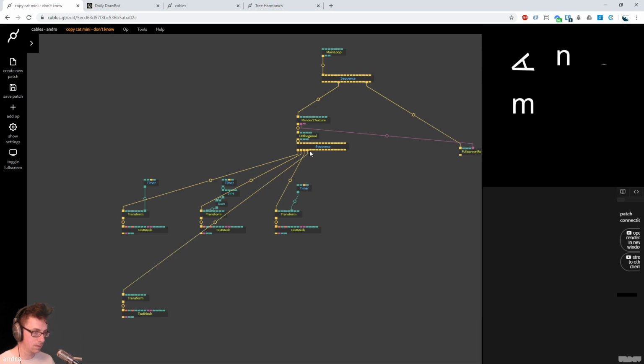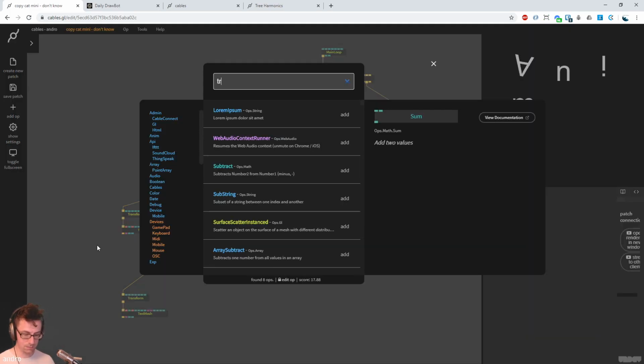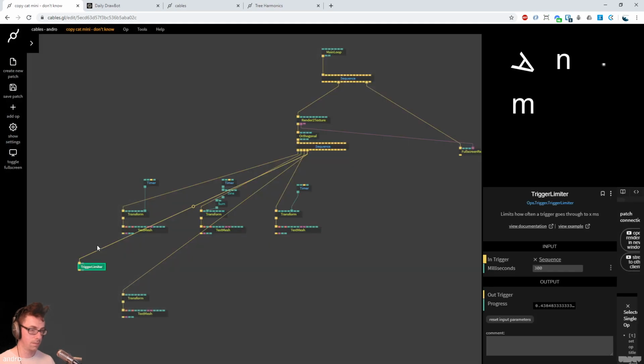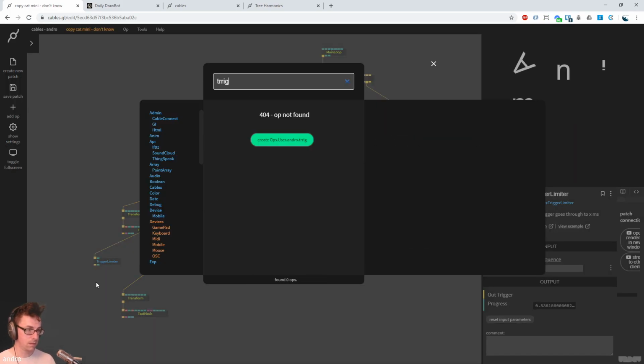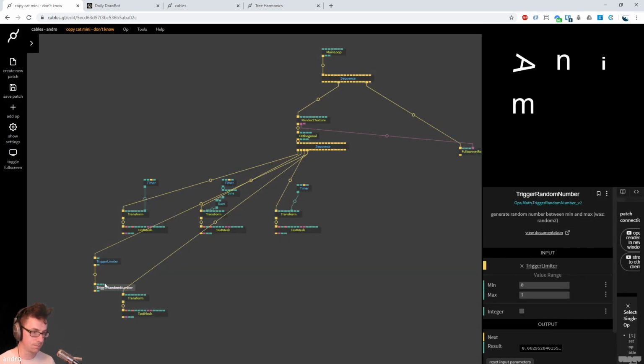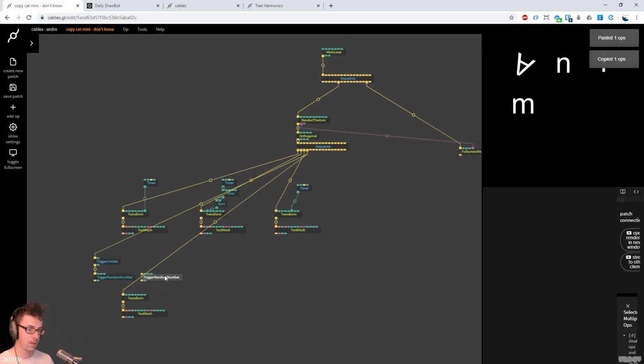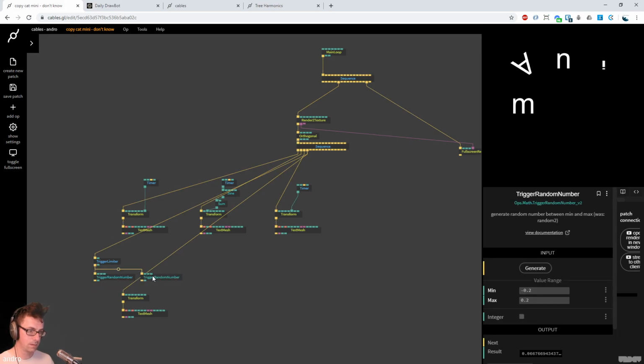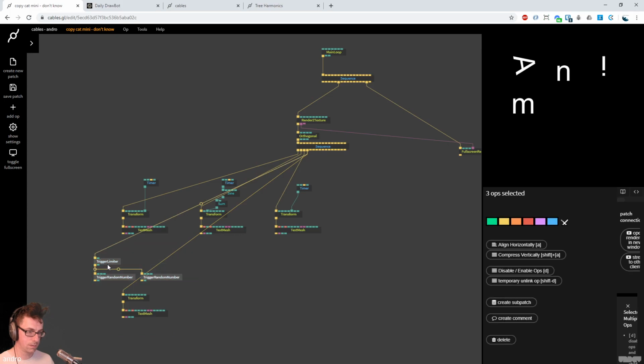So we go here, and we're going to say trigger limiter, and let's put it on 300, right? And then we're going to say trigger random number, and let's put it on like minus 0.2 and 0.2. Let's grab another one and put it here. And then we're gonna just move these out of the way.